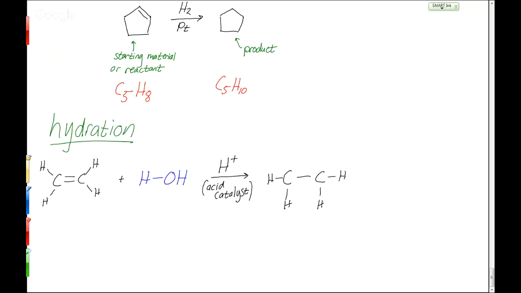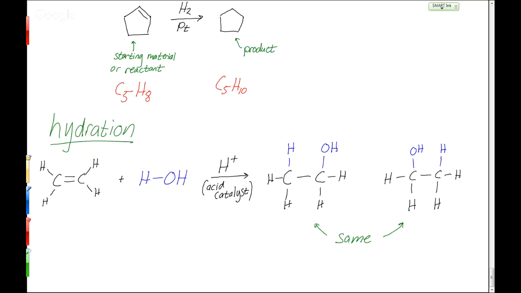Keep the same material from the beginning. We add an H to one side and an OH to the other. So does it matter that I chose to put the H on the left and the OH on the right versus this? Are those the same or not? Yeah, they are, but what if there were three carbons? So in this example, those two are the same, because if you flip one over, you get the same as the other one.